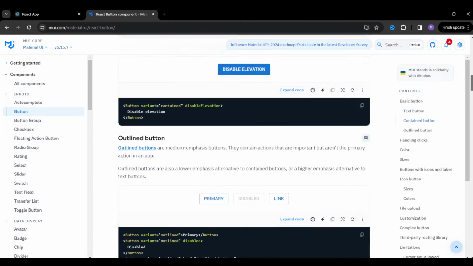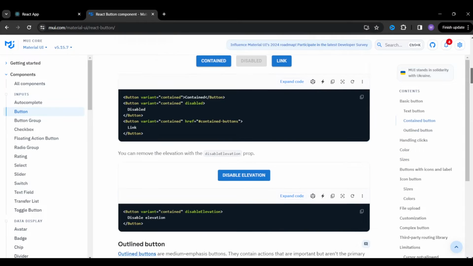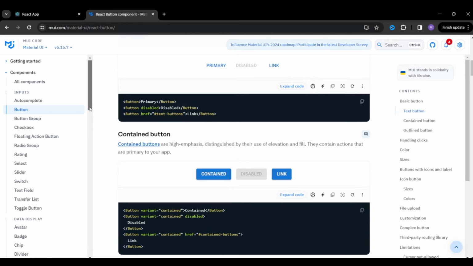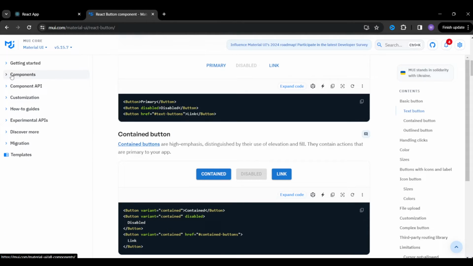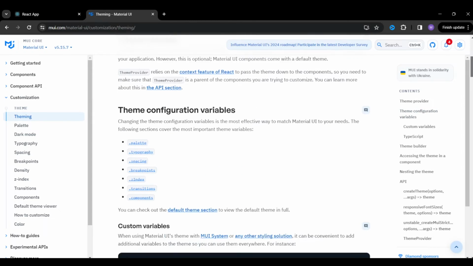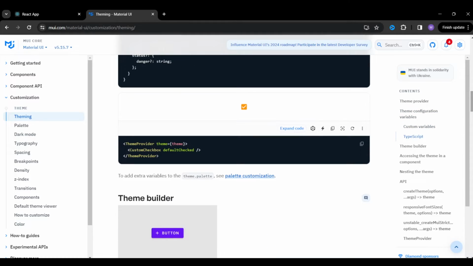In this video, we are going to learn how to create a Material UI theme, and this theme will help us understand how to customize Material UI components. If we scroll down a little bit, here are all the components, and if you scroll down a little more, you will see something called customization. Here there is a tab related to theme, and in this documentation you will find the entire details on how to build a Material UI theme. I'm not going to go into great detail in the documentation. Instead, we'll do it very practically by writing some code, so it will be easy to understand how to build a theme.